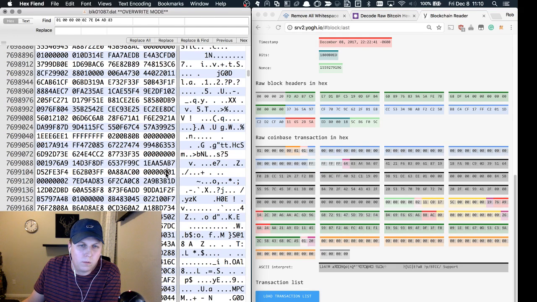You'll see the transaction before it ended in 8 zeros, which is usually the transaction lock time, or when the transaction will be included in a block, and all zeros means it'll be included in the soonest available block that it can be mined in. Otherwise, this value can be a block number in the future, or a timestamp in the future, and that transaction wouldn't exist in the blockchain until that time occurred, or that block number occurred, or after that block number occurred.